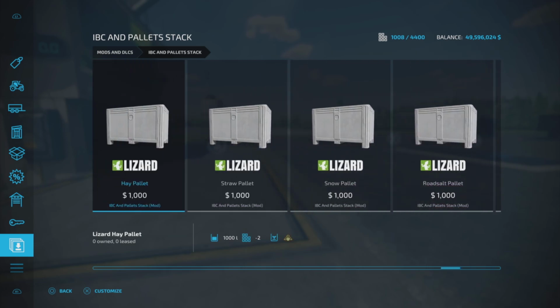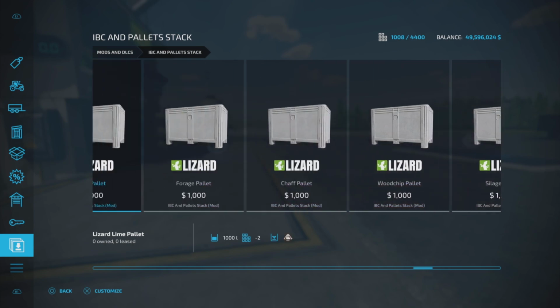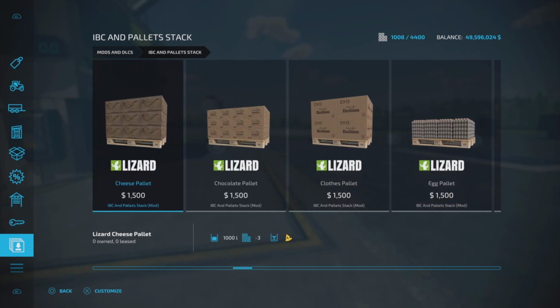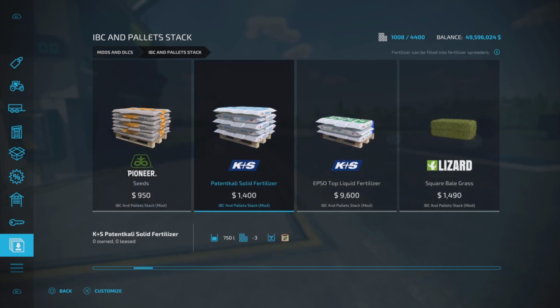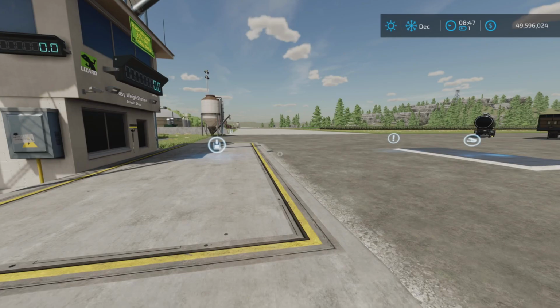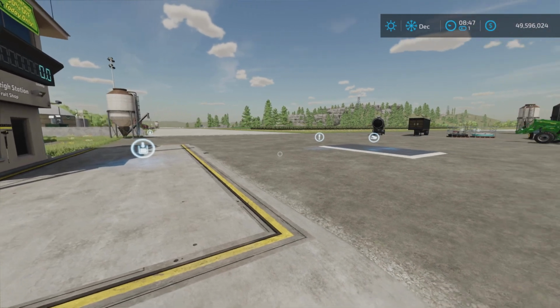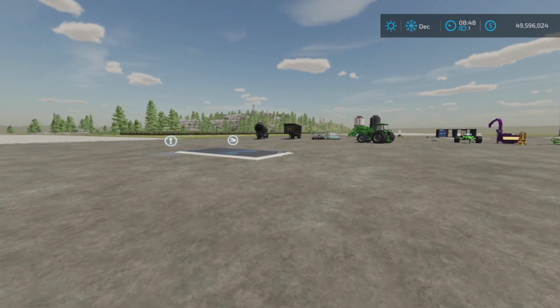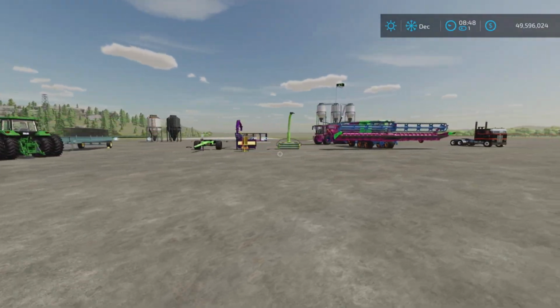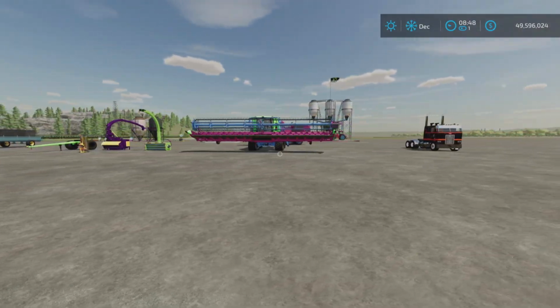stuff. This is a massive mod that contains a whole bunch of stuff that would take an hour to go through all of it by itself. So the most significant part of this mod is that you can buy the round cotton or square cotton bales. They're not liftable, but you can buy them outright if you want. Right, that wraps up my top 22 plus mods for Farm Sim 22 in 2022.